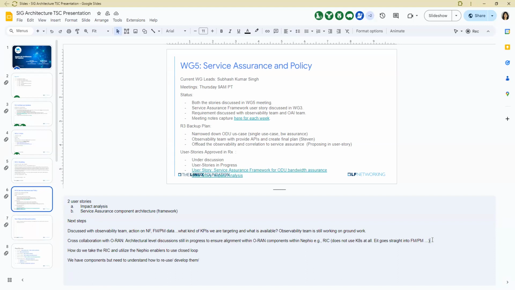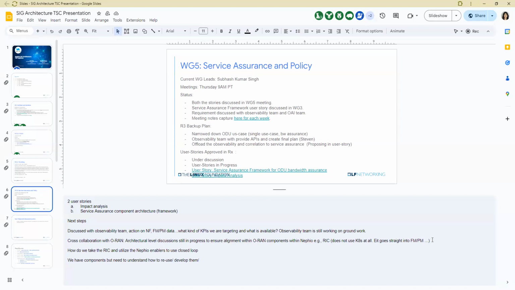So again, O-RAN has RICs, and those RICs may very well be built independent of a particular cloud technology, Kubernetes, VM, whatever, right? And so it's not going to utilize Nephio. I could have a product that does not necessarily utilize Nephio enablers, the observability framework, for example. It may not utilize the observability framework because it doesn't need to. It gets all of the information that it needs through the way that it's done today, if it was working in a non-cloud world. Right.